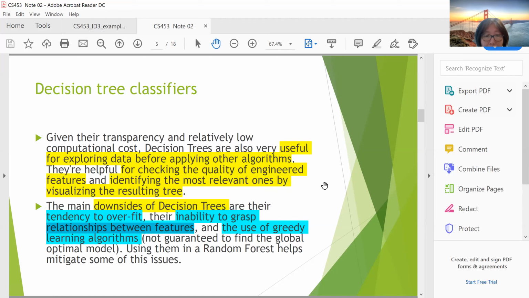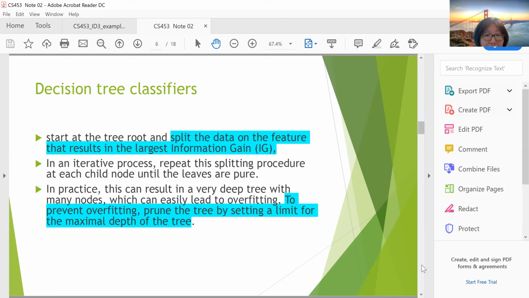Normally regression can be pretty good for finding the relationship among the features. Later on we're also going to see the random forest, and the issues with decision tree can be lessened by random forest. Okay, so that's a decision tree.